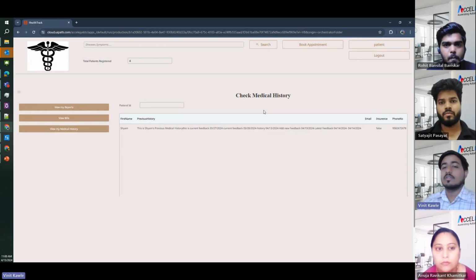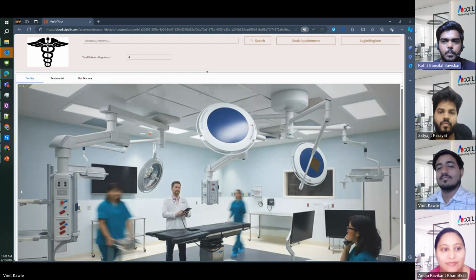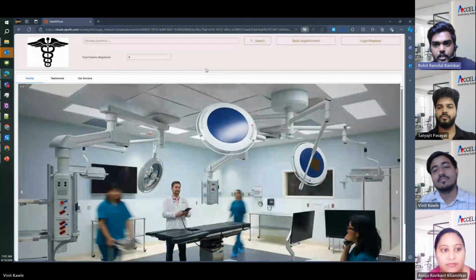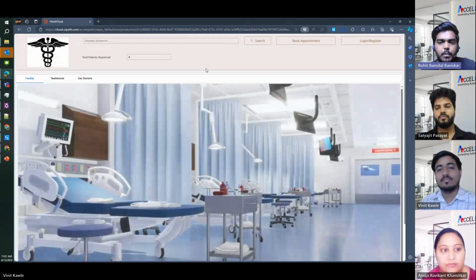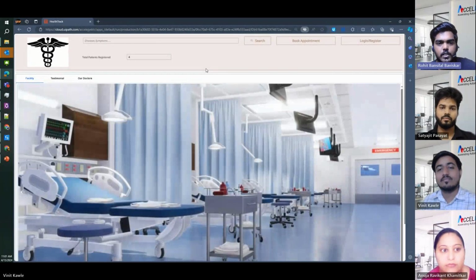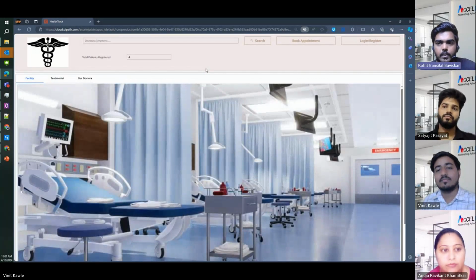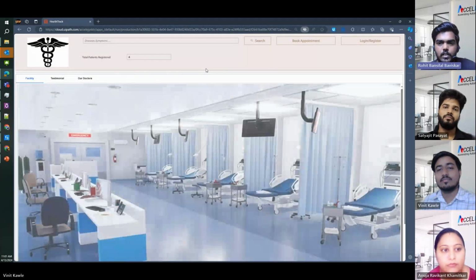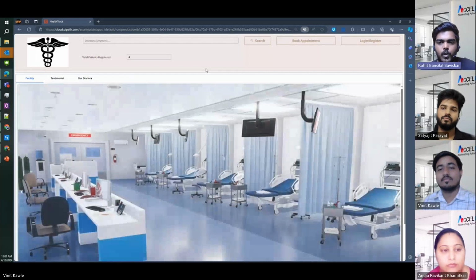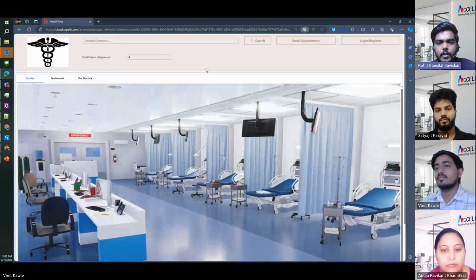I'll hand over to Rohit now. Thanks, Vineet. So in conclusion, the implementation of the hospital app project marks a significant advancement in streamlining healthcare management for both doctors and patients. By leveraging UiPath's insightful automation capabilities, we achieved centralized management for hospital-related tasks, enhancing efficiency and user experience. Through these solutions, doctors can focus more on patient care, and patients benefit from smoother interaction and access to healthcare information. So overall, the hospital app project stands as a testament to the transformative potential of technology in revolutionizing the healthcare industry.